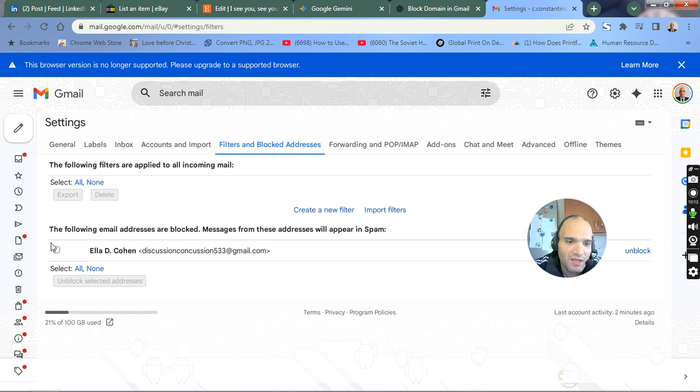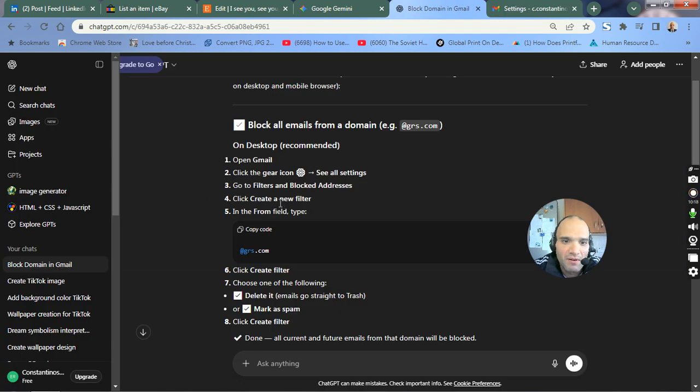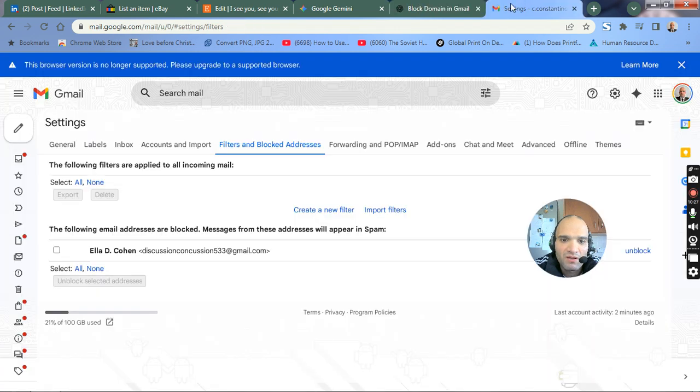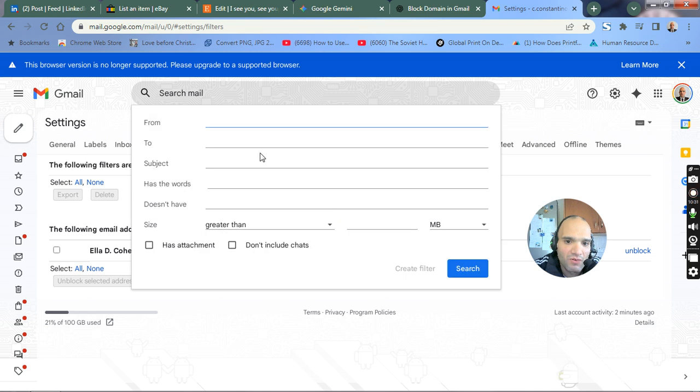Okay, here is a malicious email already blocked. Click create a new filter. Again, step 4, click create a new filter.